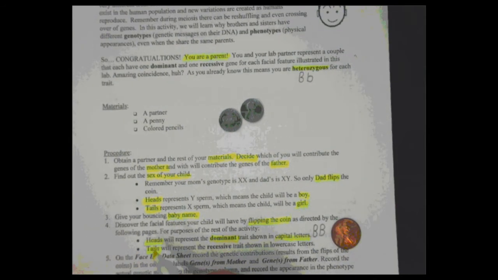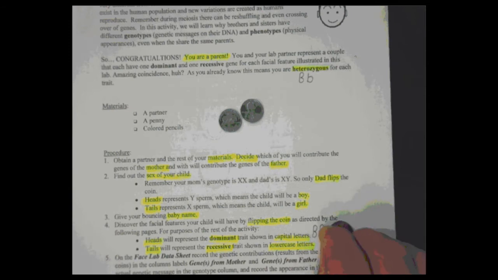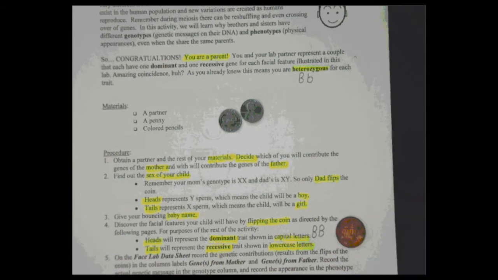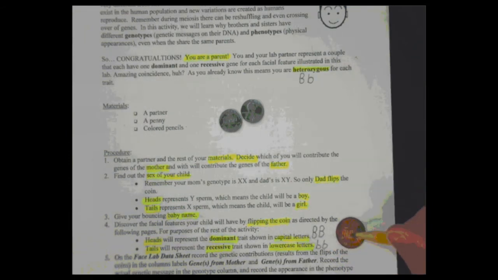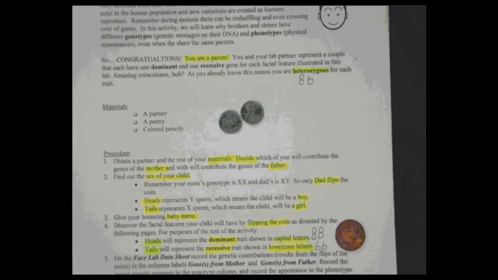Also, if you flip and it lands on tails, the child will instead receive the recessive trait from you. So if the mother flips and it lands on tails, then make sure to write a lowercase letter, for example, a lowercase b. Now the mother also has both the dominant and recessive trait. So you should be giving your child one trait from the father, one trait from the mother. In our example, the father transferred the dominant trait, the mother transferred the recessive trait, so you would have a capital B and a lowercase b. It would be heterogeneous.